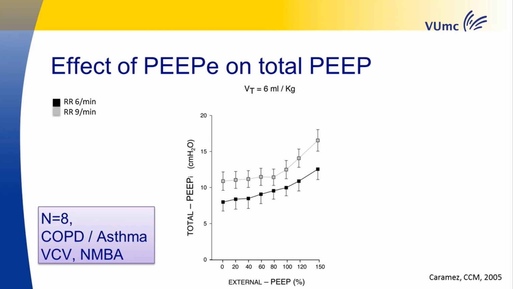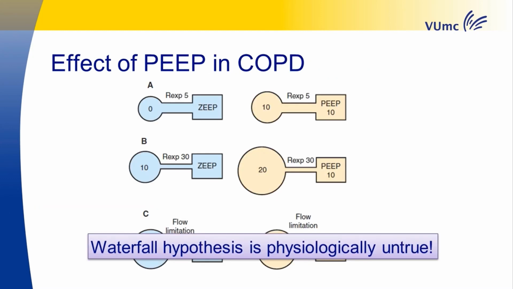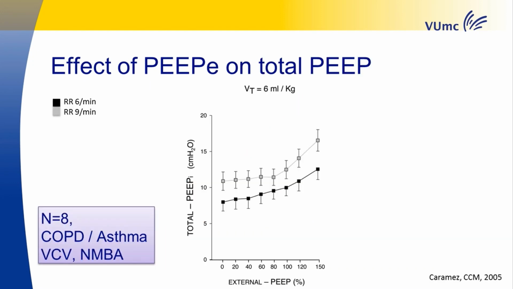They applied external PEEP at incremental steps, and it's shown here as a percentage of intrinsic PEEP. And for the whole group, what you'll see is, the higher the extrinsic PEEP, the higher the total level of PEEP. Basically, what I've shown you right here, right? So this appears to happen for the whole group. The higher the extrinsic PEEP, the higher the intrinsic PEEP. But you always have to look at the individual data, and that's what we're going to do right here.